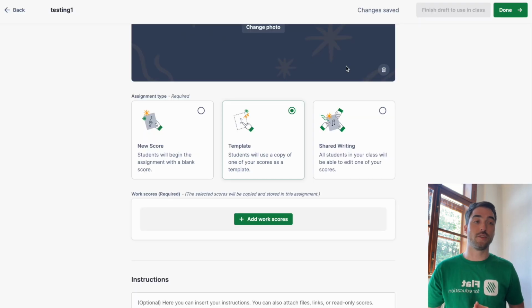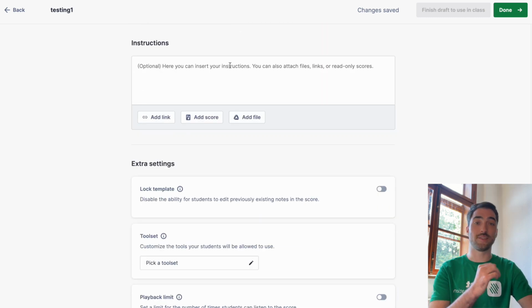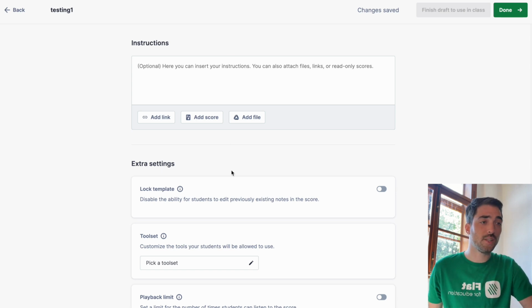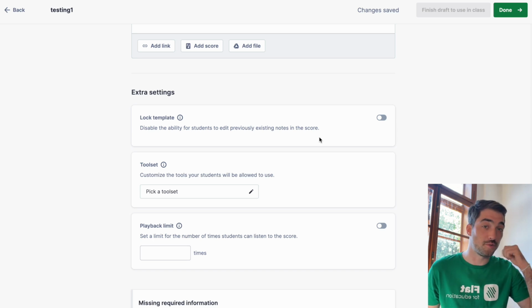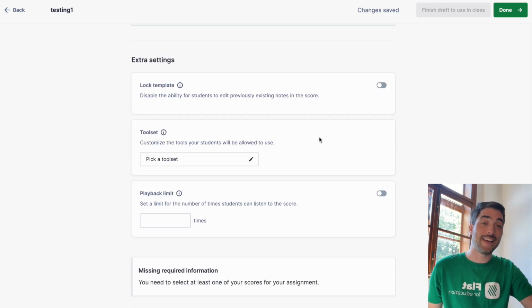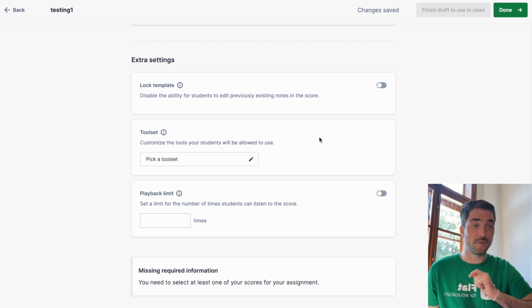And from there, they're going to do whatever your instructions are, whether it's, okay, complete this piece, make corrections, transpose this, whatever you want to do, you can assign this here. You can lock the template, which would allow you to, let's say, make sure they can't adjust the notes you've already put.